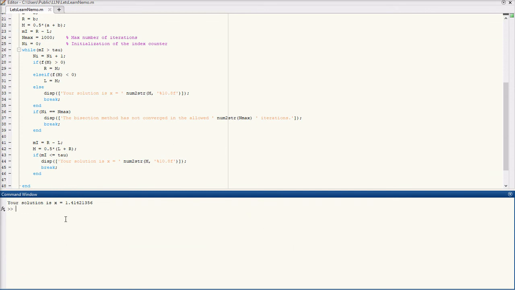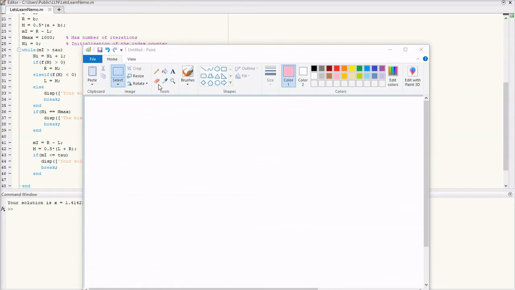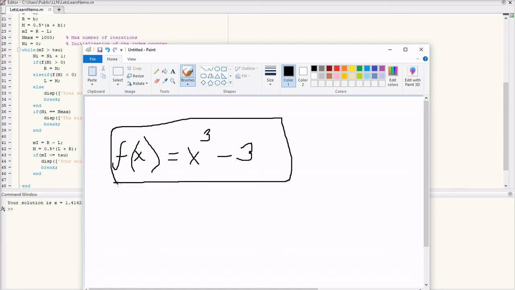So let's assume we want to calculate, say, the square root of 3. So how would we go about that? So how can we get the square root of 3? So the square root of 3 is going to be the root of this equation. All right, let's do the cube root of 3. So this is going to give us the cube root of 3. And let's choose the interval. So where is this going to be between? So this is going to be between the numbers.